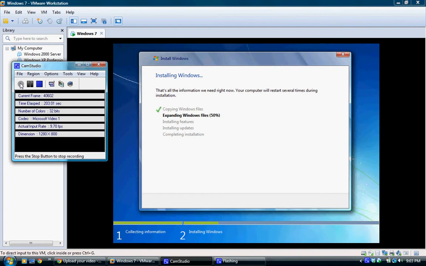Seems to be taking a long time, but not longer than usual. We're about three quarters of the way done here with the expansion of Windows files. Shouldn't be too much longer. These things tend to catch up or speed up at the end.